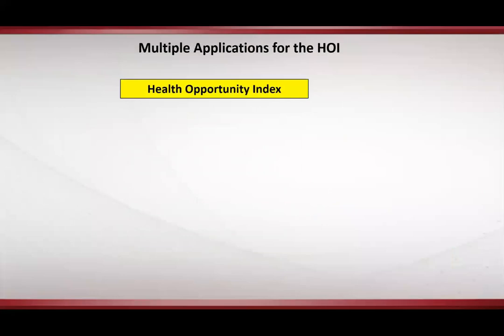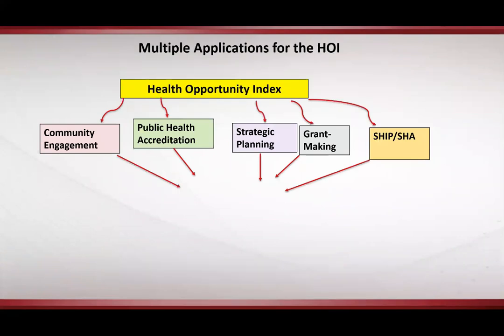So, multiple applications for the HOI. You can look at it in terms of community engagement. You can go into the community, listen to what they believe based on their own experiences, and you can give them more data with the Health Opportunity Index. For public health accreditation, many of our state agencies, and local public health agencies, are having to deal with accreditation or reaccreditation. For those of you who have or are going through that, there are specific health equity requirements in accreditation. This will help you. Strategic grant making, or the State Health Improvement Plan or State Health Improvement Assessment: you can use it because all of them at some point have an issue of health equity that needs to be addressed.